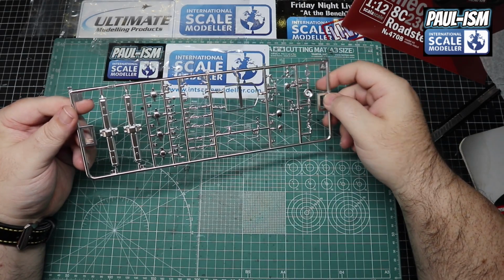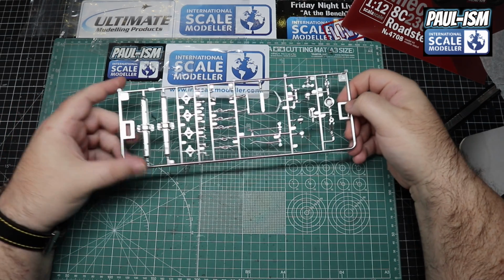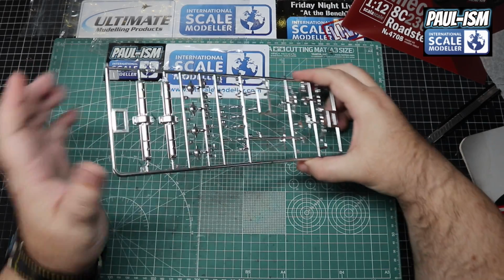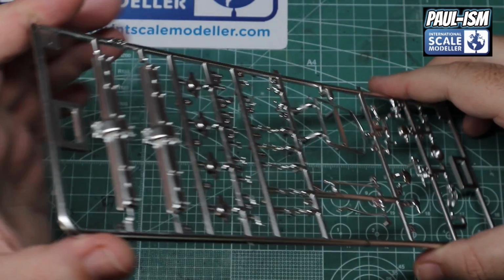Chrome. Wow, okay. Now, I've not looked at the chrome at all. Not one bit at all. And I tell you what, that's not bad. That's actually pretty decent.